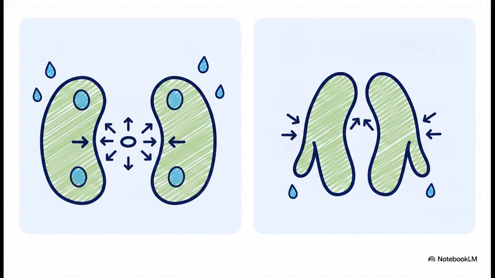Right on the surface of leaves are these microscopic pores called stomata, and they're flanked by 2 kidney bean-shaped structures called guard cells. When water flows into these guard cells, they swell up, just like water balloons, bending and pulling the stoma pore wide open to let carbon dioxide in and oxygen out. But when water exits, they shrink right back down and the pore snaps tight.